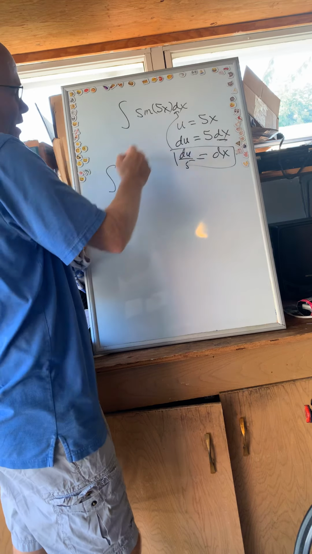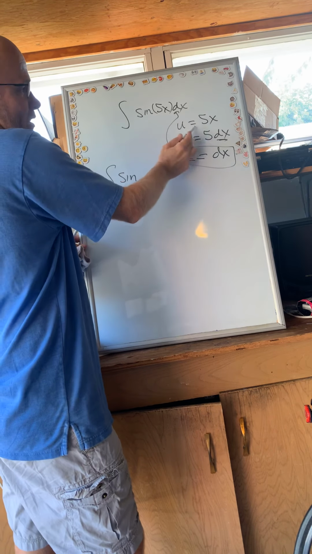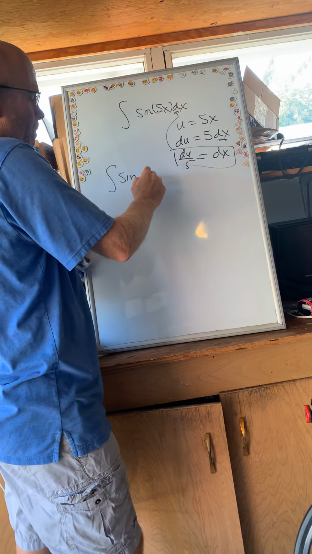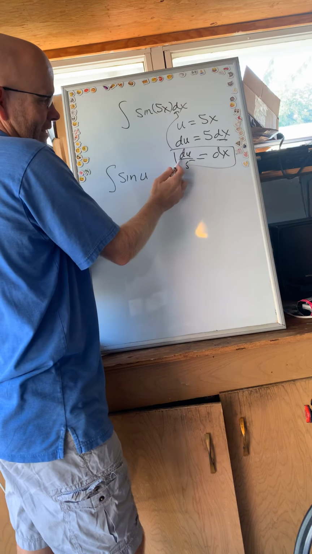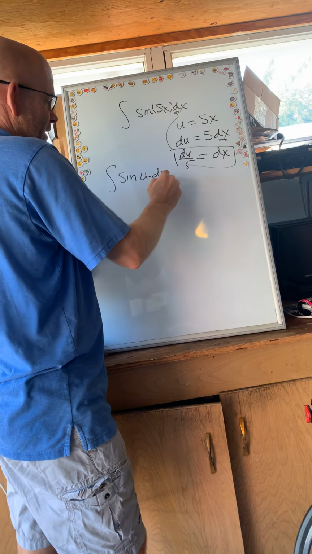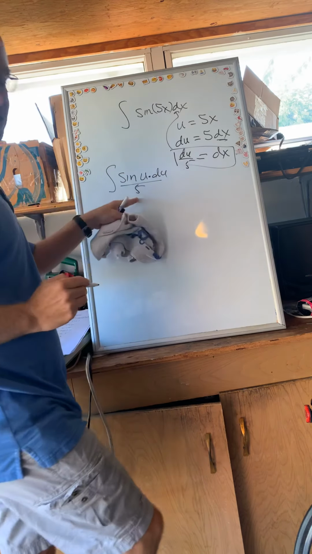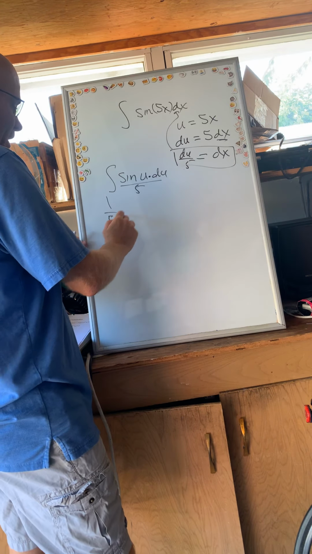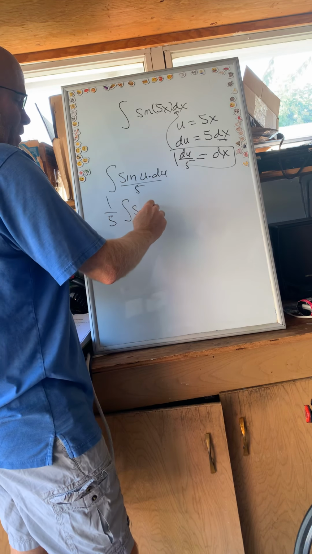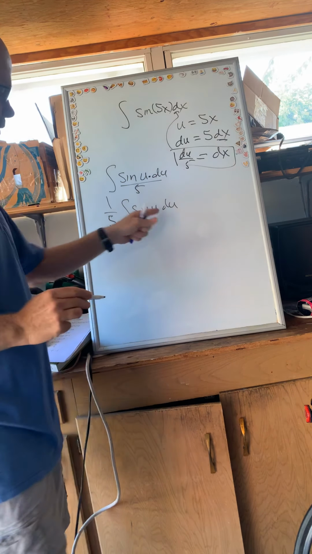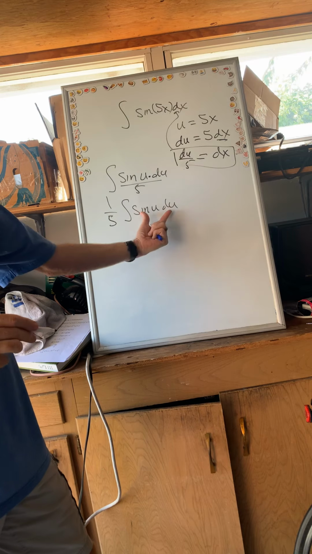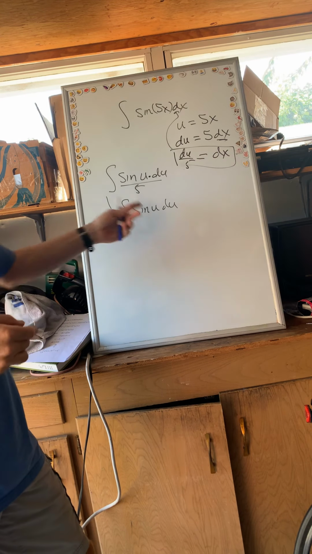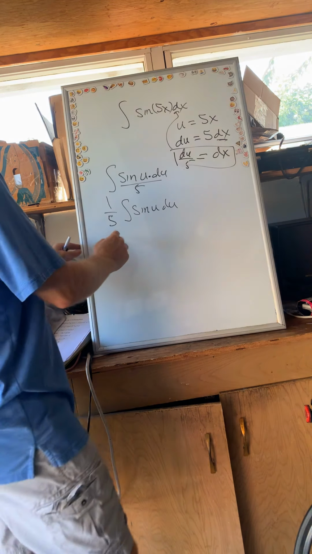I can now go back and do what's called the u-substitution piece of it. I go back into my equation, I go sine, and that 5x is what I decided to call u. But notice that dx is du over 5. And that 5 is just a constant, so it can go anywhere. So if I rewrite this as 1/5 times sine u du, notice that I now have a new integral with a new variable in it, and it's u. Now I can just integrate this with respect to u.